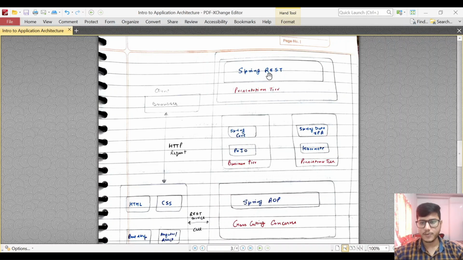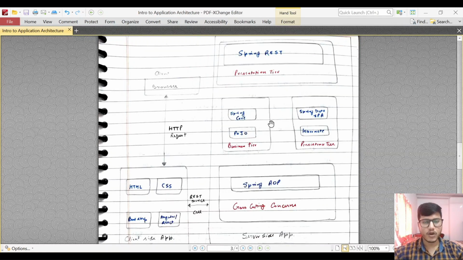Such as Spring REST APIs are hosted in this particular block, and this is called the presentation tier. In this the REST endpoints are hosted, and the REST service call which is made will come up to here, and this presentation tier is going to handle that. And inside the same block, we're having the business tier and persistence tier.